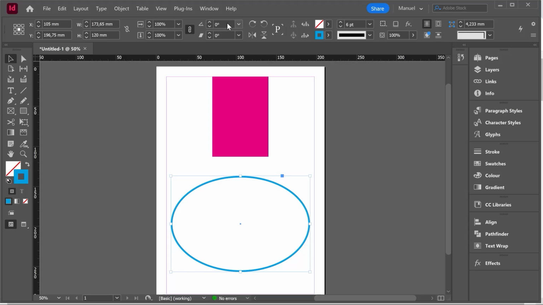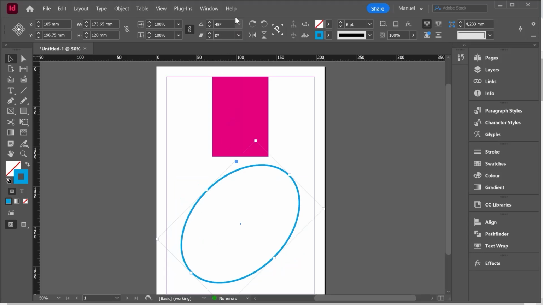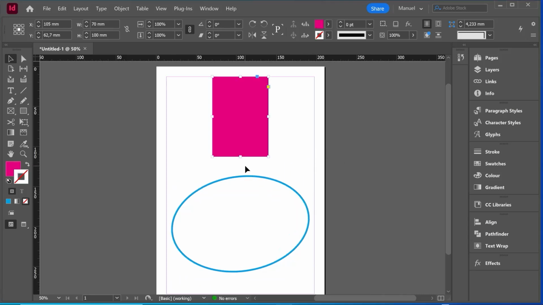Rotation angle. Easy. Our ellipse is selected, and then we can rotate it from here using a specific number or manually using the corners and the little screen indicator next to it. We can as well shear the angle. I select my rectangle and then look how this tool works. So the transformation panel is super useful.